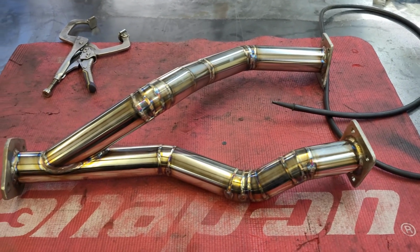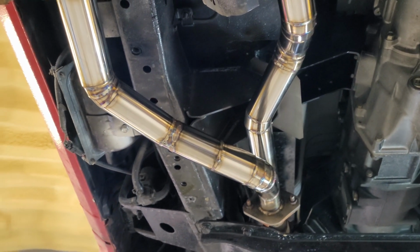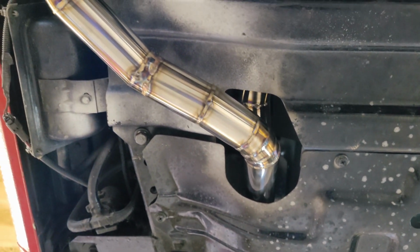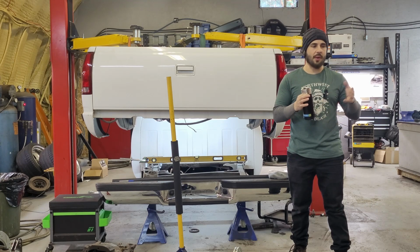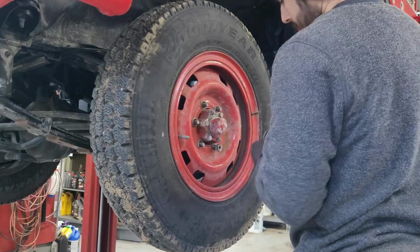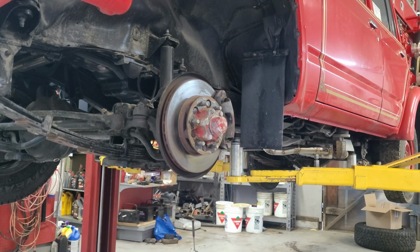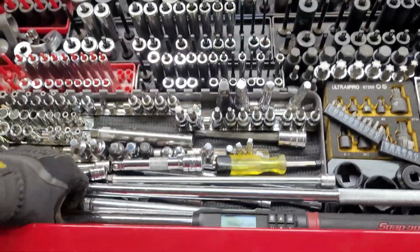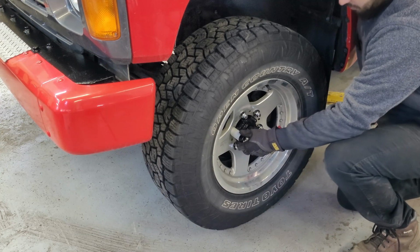Once I had the hood down and I had the music cranked and I was sipping a coffee while I was TIG welding, I remembered why I convinced this customer to let me do this. It's because I got into this trade to do fun stuff like this, and you get so caught up in the monotonous repairs and maintenance and diagnostics that you forget how fun it is to do something creative like this. I love getting the opportunity to be creative and do something random, and this client was happy to let me take a crack at this vehicle and do something fun. I'm sure he's not going to look under the vehicle to appreciate it, but I guess I did this for myself.